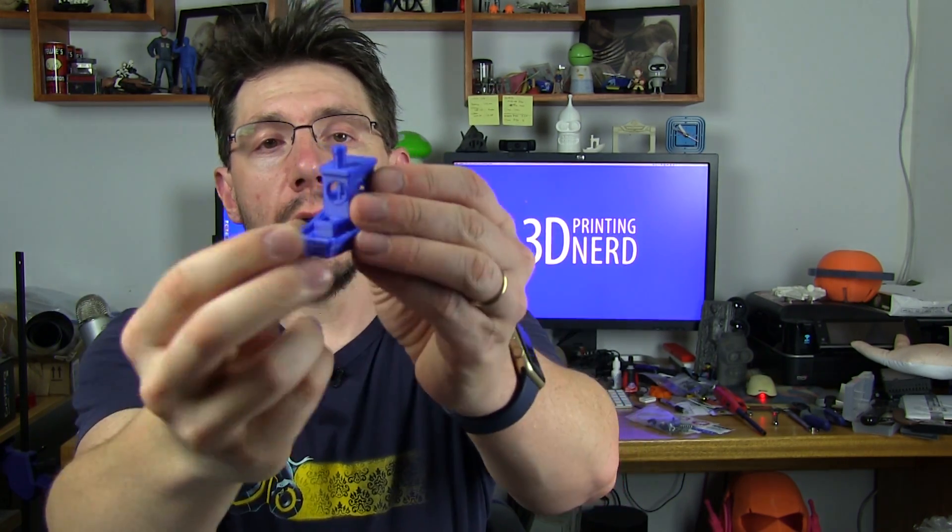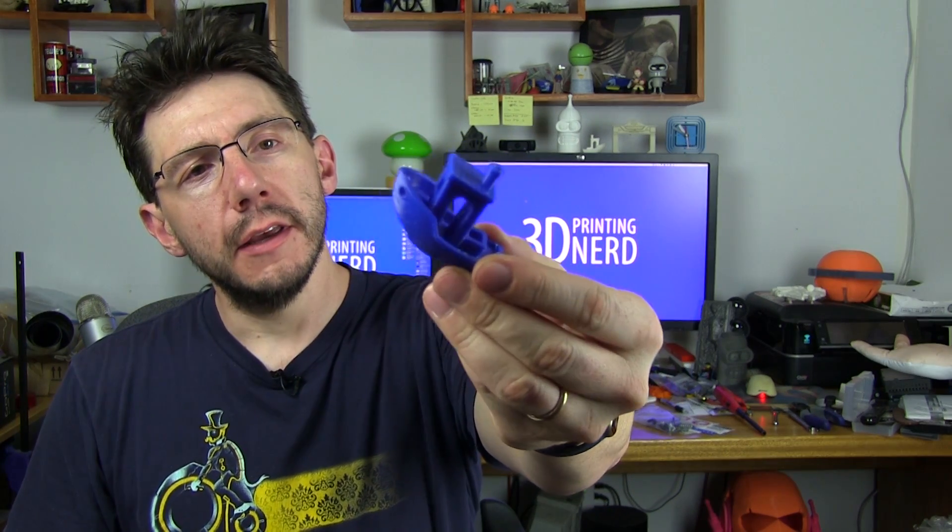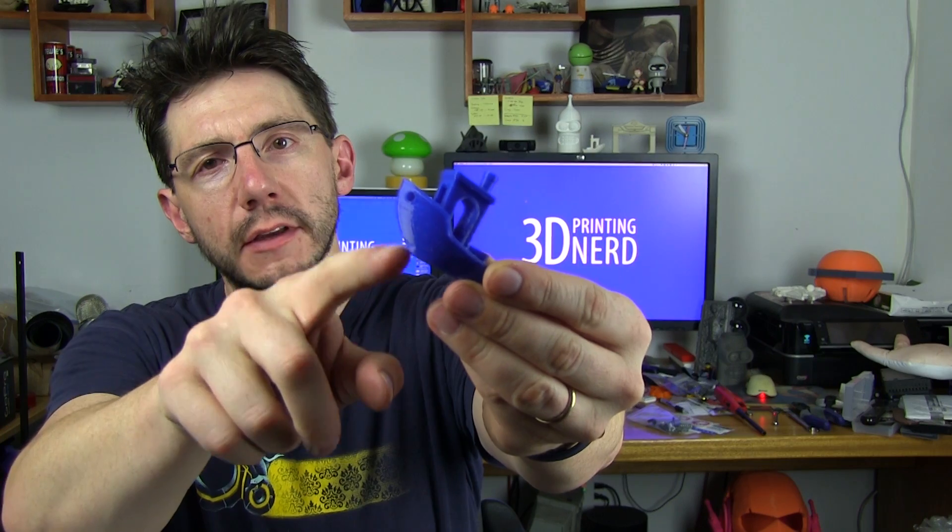First up, I want to show you this — this is a benchy, a 3D benchy. What's cool about this is it's made with ColorFab Enginer material, printed on my G Max with the new heated bed, and it turned out pretty well. This was my first try with Enginer and it's an interesting material — it's a co-polyester, I think. I had a little problem right here, but the rest came in really well, and for my first attempt with an unknown material I'd say this benchy is decent.